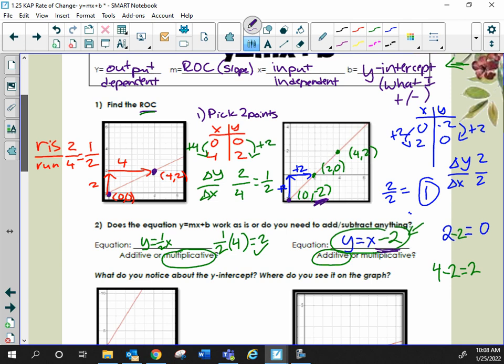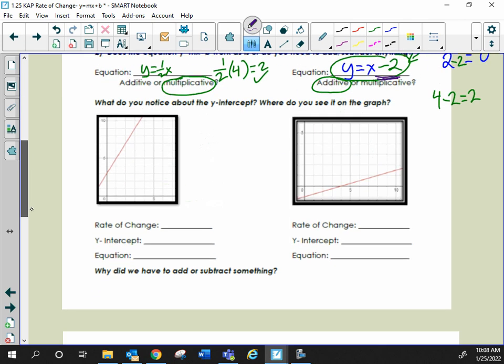Okay, let's do one more and you'll see it. It takes a little bit of time. Okay? So we're going to do it some more. I'll do one more with you and then I'll let you try and find it out. Okay? I'm already noticing on this graph, is it going through the origin or not? No. Where is it hitting the y-axis?